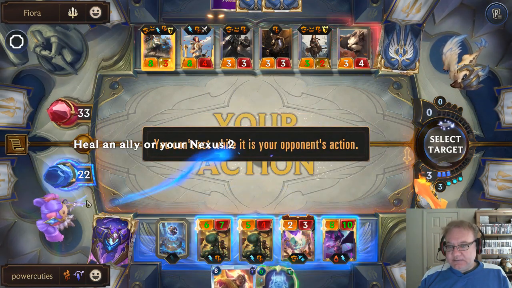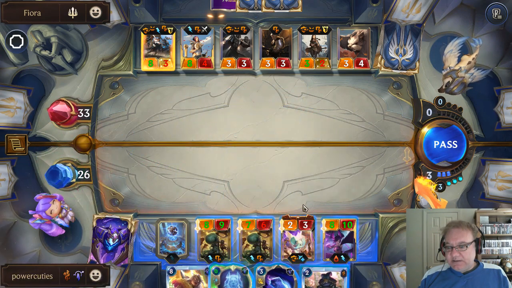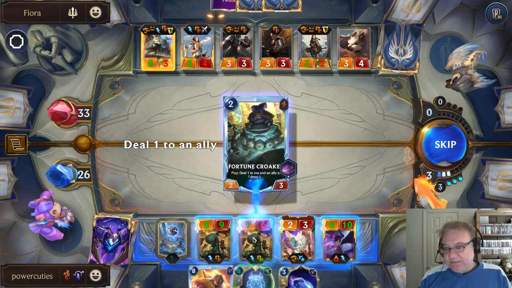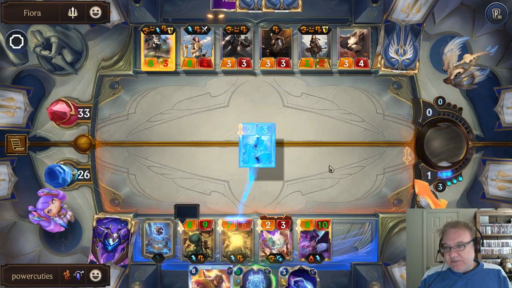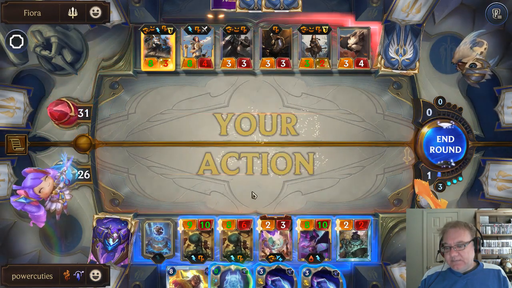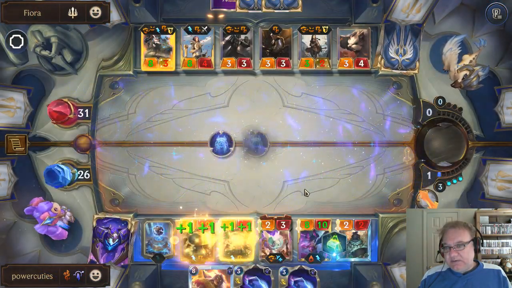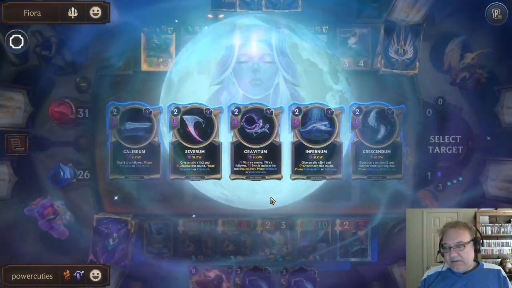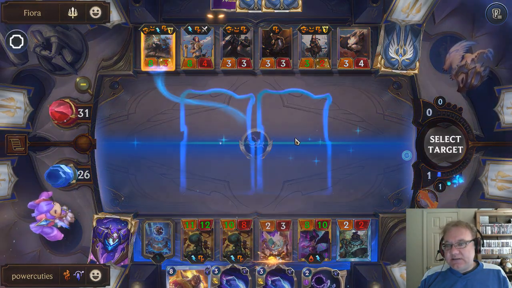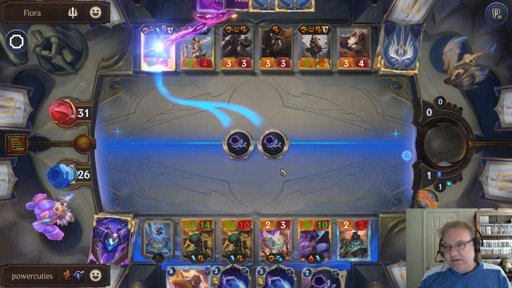I should draw. Okay, these are good draws. Spellweaver's Morg? Yeah, we're doing a Spellweaver's Morg here. Okay, if we do this, Fiora can't block, which is the important thing. Okay. And now we'll stunlock some stuff. Stunlock this. You're using it on Morg too? That seems pretty fun, yeah.